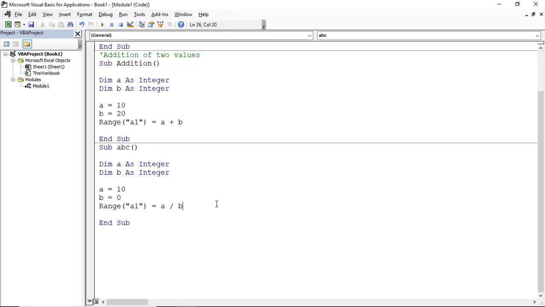For example, I want to find the max of two numbers. The logic is what? If a is greater than b, then a is max, otherwise b is max. In case you write a less than b, a is max, else b is max. So the code is okay, but the logic is wrong. So we'll get the wrong result. So we need to check the code properly for any logical errors. That is the responsibility of a developer and a programmer.